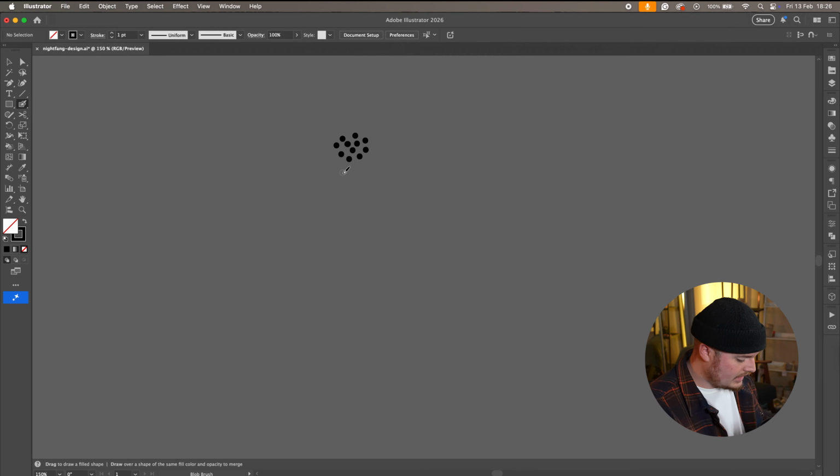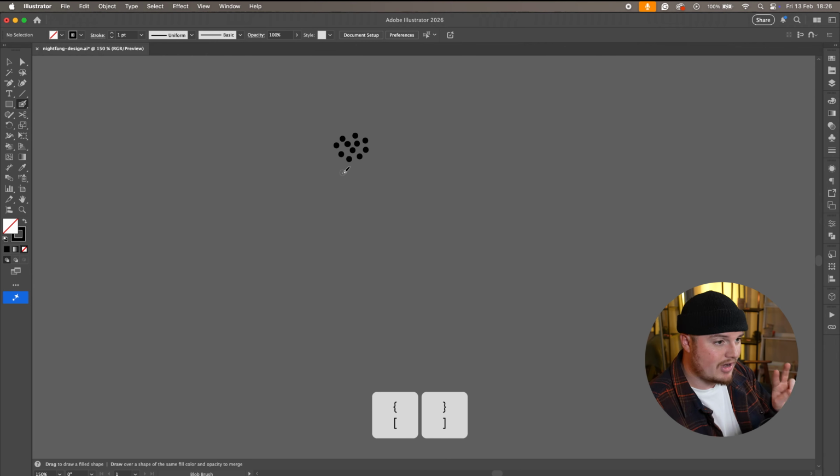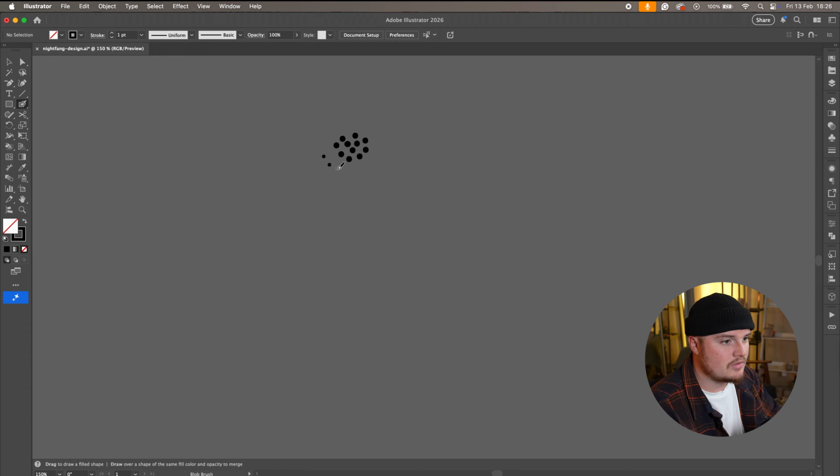And a quick keyboard shortcut that will help massively is to use the bracket keys on the keyboard, which change the size of your blob brush as you go. The whole plan here is that we want smaller little dots along the outside with the bigger dots in the middle. So this is all I'm basically doing, again, just getting lots of little clicks. It's not exactly a perfect circle, but it's fine, it'll do.